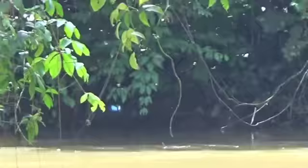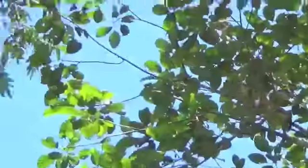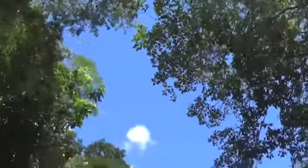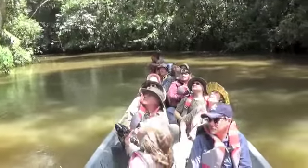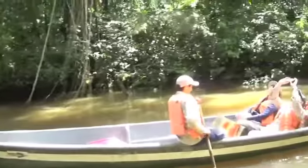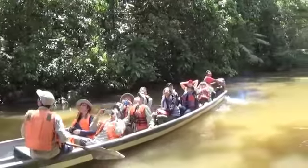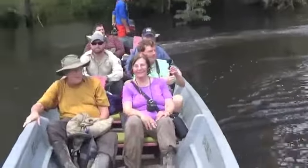Now, you can see animals along the river, but some animals are more unique. This is a squirrel monkey. Squirrel monkeys are very energetic monkeys, one of 9 species found in this area of the world. There's also the only monkey we did not see, the pocket monkey, which is a very small monkey. There are also woolly monkeys, howler monkeys, and many other species of monkeys in the area that we will talk about in a bit.